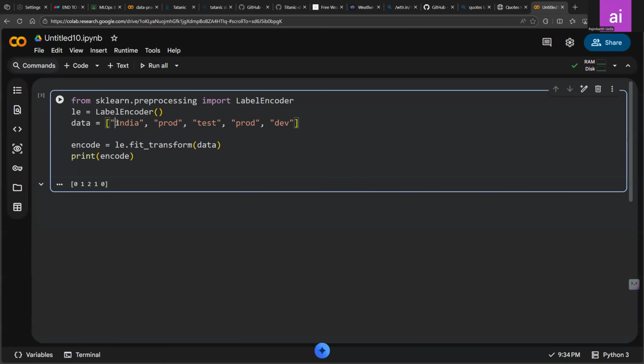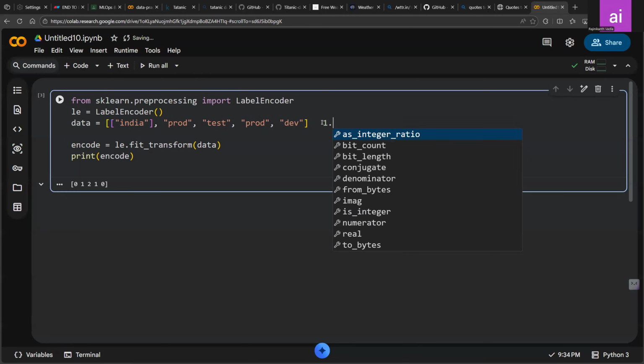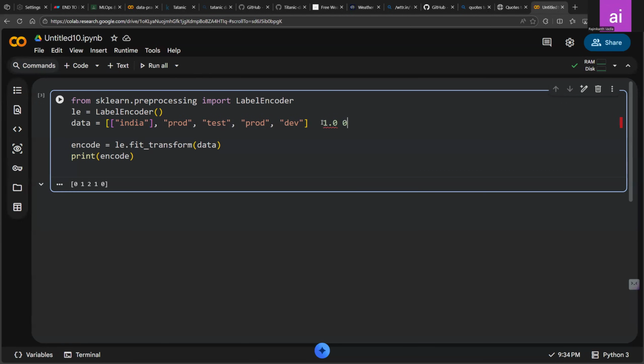But what if I give it like this, inside the square brackets, again using square brackets? When you use it like this, you have to create binary columns. The relationships you need to find out with the numerics, so in this case it will print 1.0 or 0.1.